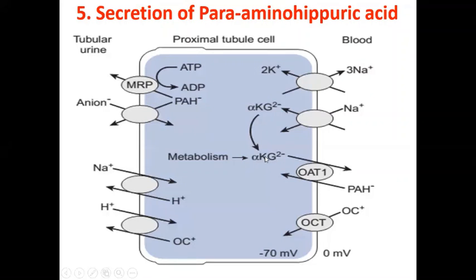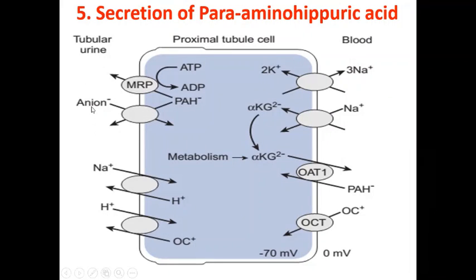So you can see the alpha ketoglutarate that is coming from amino acids metabolism or protein metabolism, producing the alpha ketoglutarate that will be exchanged with paramilipuric acid. So this paramilipuric acid has moved now from the blood, from the interstitium, into the epithelium cells. Then within the epithelium cells, on the apical side of the membrane, you also have other proteins. So this is called the anion paramilipuric acid exchanger. So it's exchanging paramilipuric acid with anion. So you find that this paramilipuric acid now is secreted into the lumen.